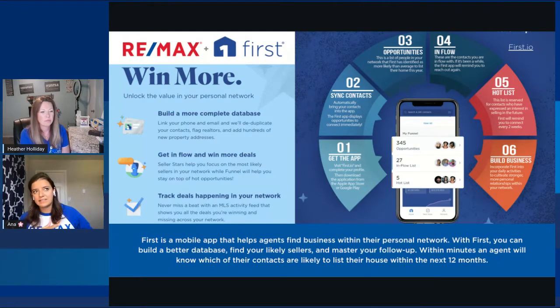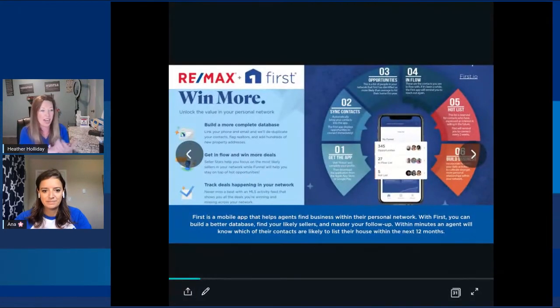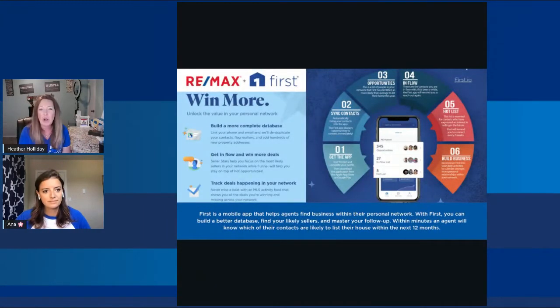It works kind of like a CRM, but not really. It's just getting you in the habit of following up and staying on top of your contacts. It's insane. We had First for our office before Remax acquired them, and my agents were paying $100 a month happily. So you get 90 days for free. And I've told anybody, sign up at minimum, do those 90 days, make it work for you, actually work it to see. It's like 700 different trigger points. Very big brother, all this artificial intelligence. It's crazy, and it totally works for you.